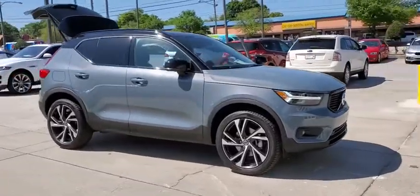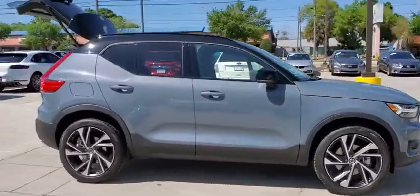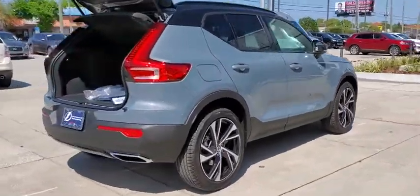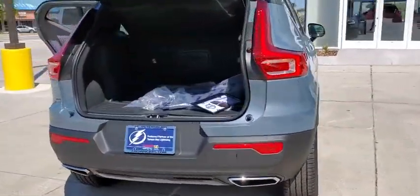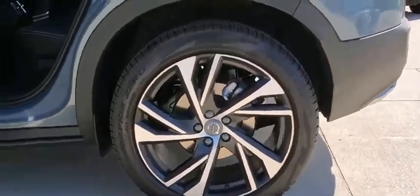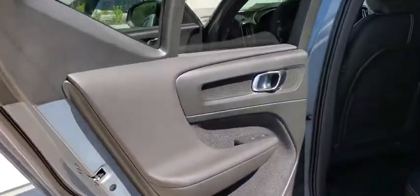Take a ride in the 2020 Volvo XC40. The Volvo XC40 is a compact SUV built with safety in mind. A wide variety of technology aids assist in keeping passengers safe. The XC40, however, has not forgotten about handling refinement and ride comfort, all of which make this a vehicle to consider. Here are some of this vehicle's great options.